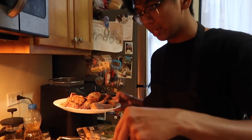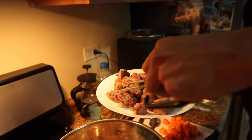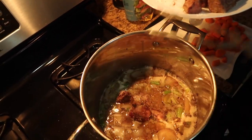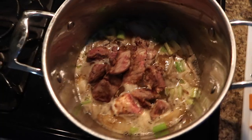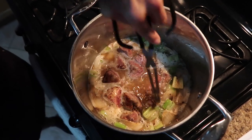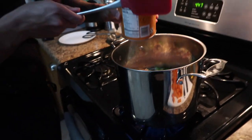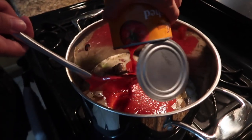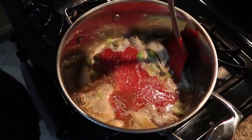So now that we've let the stock come to a simmer, we are going to add back our seared beef right in here. I wish the people could smell how good this smells. It smells so good. All right, cool. Keep that recording. We're just gonna get all that in there. And then we're going to add our crushed tomatoes. Just mix that around.